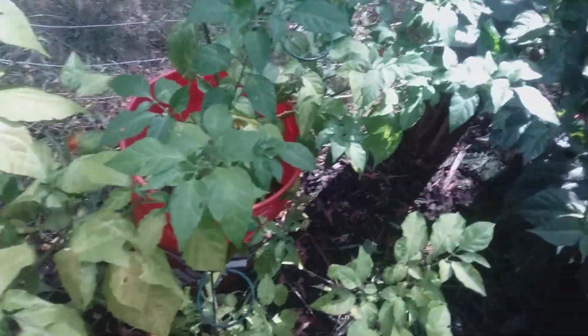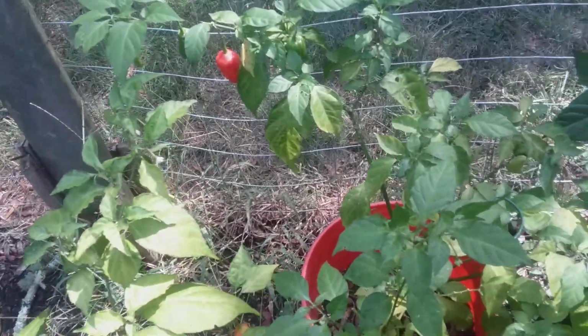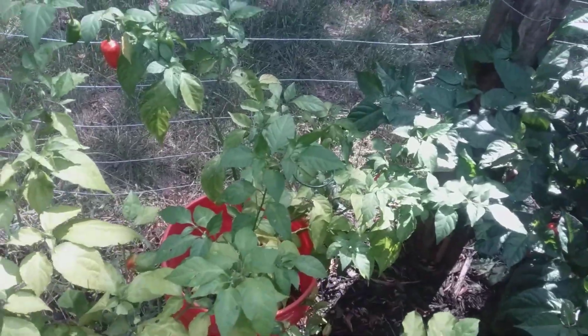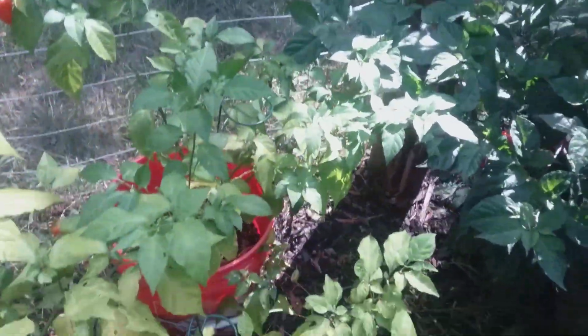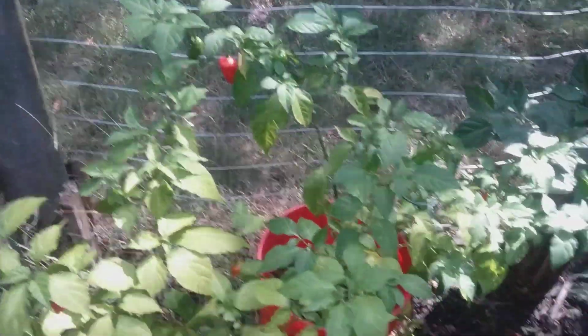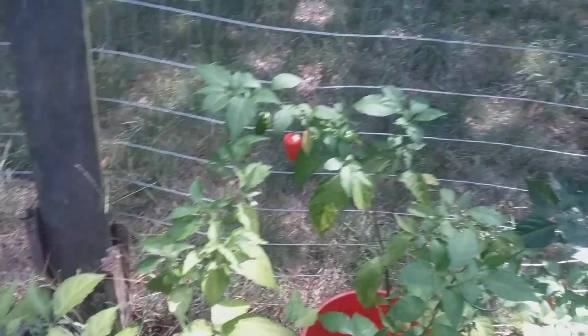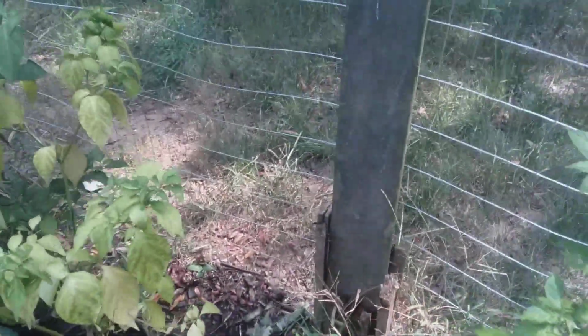So I'm not going to bother growing the Nagamoriches anymore, because the genetics on the Nagamoriches, my last 2 seasons, have been producing plants that have hardly put out any peppers. These things end up being a waste of time and money and effort. I have a little more than a dozen peppers saved of these, but gosh, that was from over 2 months ago, and I've waited this long just to get this to come back on my plant.